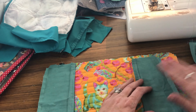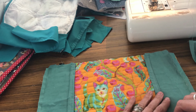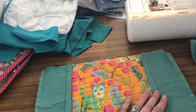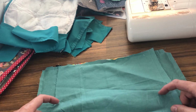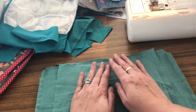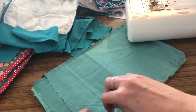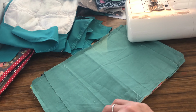And for some reason, I've already rounded the corners. I don't know why. And then we put the back on. This is the interior bit that you don't see. This is the bit that the book sits on. And then I just pin them in place. So I pin the tabs there. Oh, I just stabbed myself.